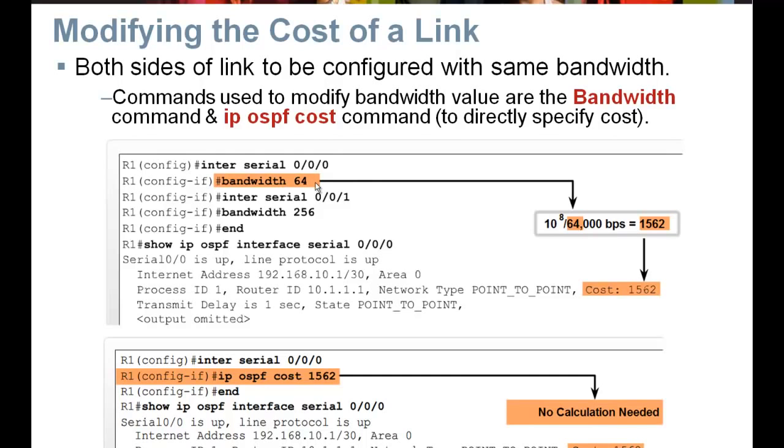But there's a second way to modify the cost of the link that won't make OSPF use processor resources. If I go in the interface and do ip ospf cost and put my own cost there, there's no need for OSPF to calculate the cost because I physically put it in there. If I modify the bandwidth, I'm modifying one of the variables used in the formula. But if I give it the number, then I'm already giving it the answer, so there's no formula needed. I hope that makes sense. So with ip ospf cost, let's say you've got one link that you want to specify as the primary, or one that you want to specify as a backup. You can go in here and physically change the cost, making it lower or higher to make that happen.